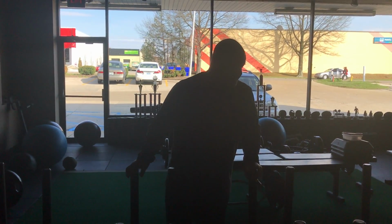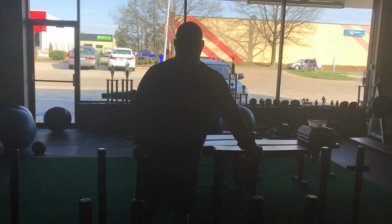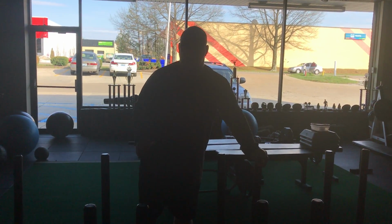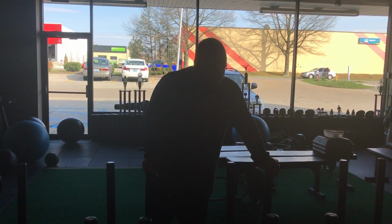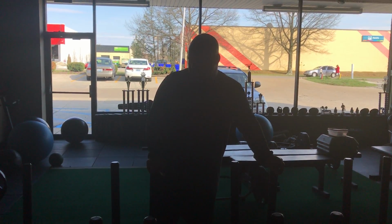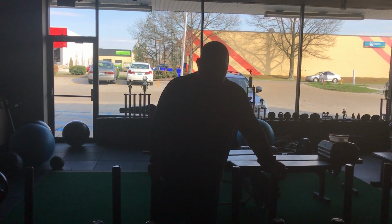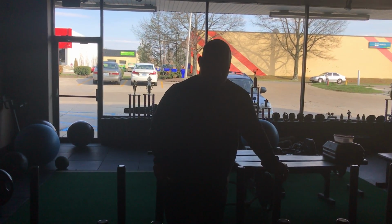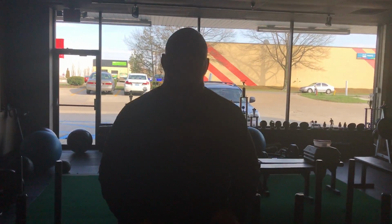If we have somebody who's new, we'd start them here, instead of all the way down there. Then each week I'll creep up a little bit, maybe 10 pounds on each prowler, and go from there. But we'll put a cap on it. By week 4, I'll say, hey, 4 is the maximum, because we've got people that would do it 20 times if I didn't tell them the maximum. So that's basically how we run our classes.